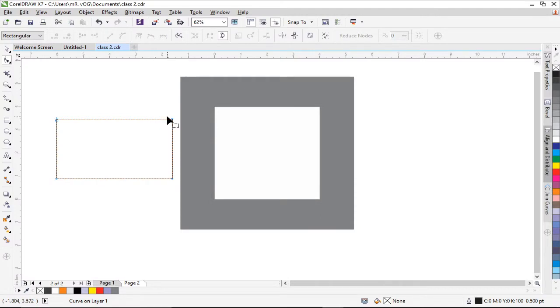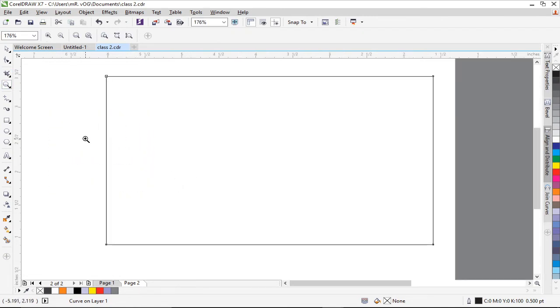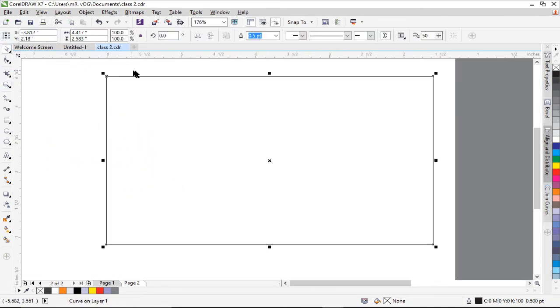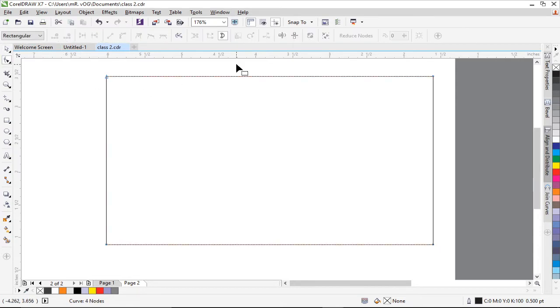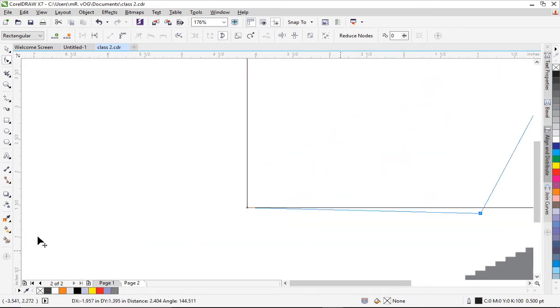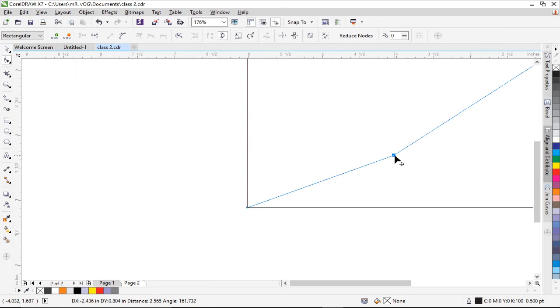With these 4 knots here, let me zoom out, sorry. With these 4 knots, you can manipulate this shape. Let me rearrange the shape. Let me zoom.